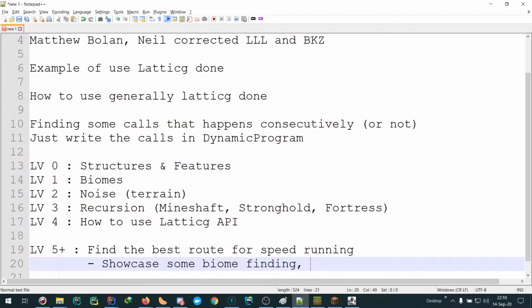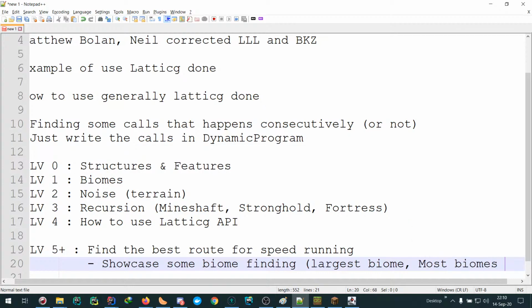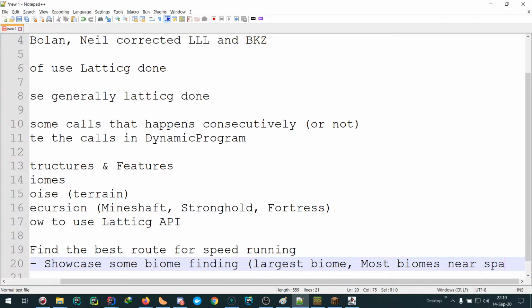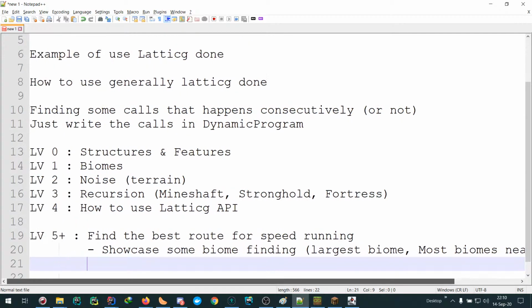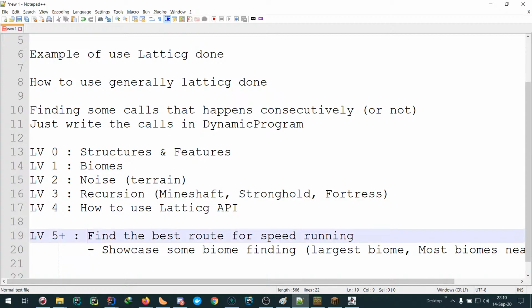So largest biome, but fast. We'll implement it so it's actually fast. Largest biome, the most biomes near spawn, and more of course. Because we saw all the building blocks, we can do all of those, and I hope we can do that in the next live stream.